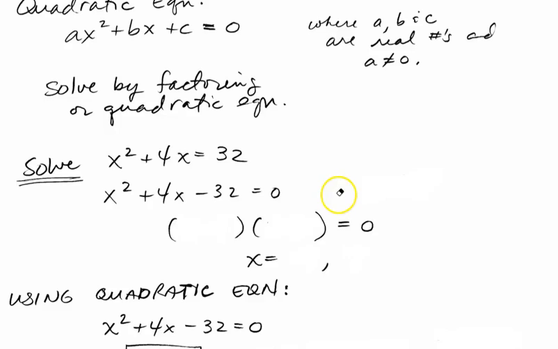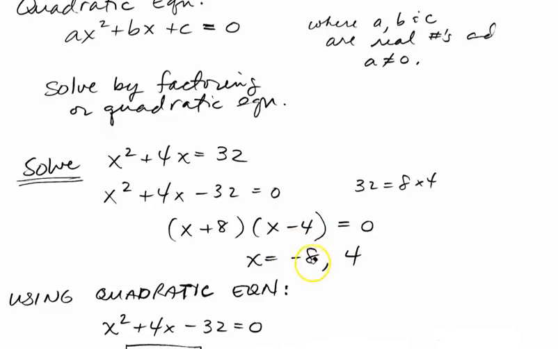And just kind of looking at that 32, you don't want to make it tougher than it has to be, but 32 would be 8 times 4. And we're looking for a 4 when we add those numbers together. And so that looks pretty good. We would just use positive 8 and negative 4. So we'd have x plus 8 and x minus 4. So that would factor that equation, right, giving us minus 32. And then plus 8 and minus 4 gives us the 4x. So our two solutions would be negative 8 and 4.